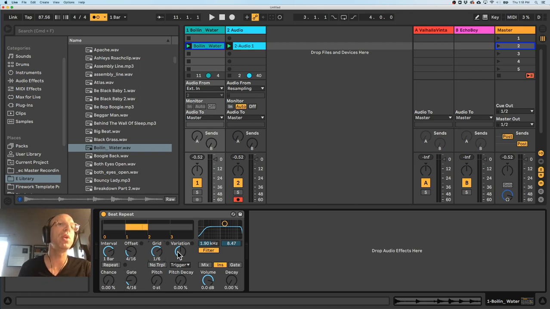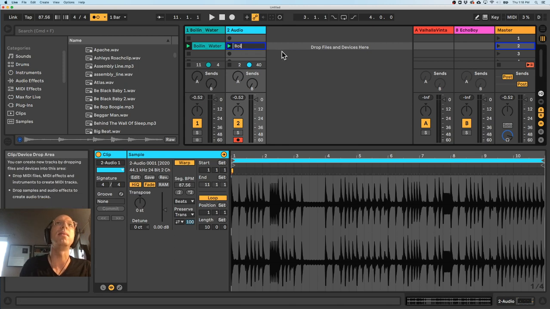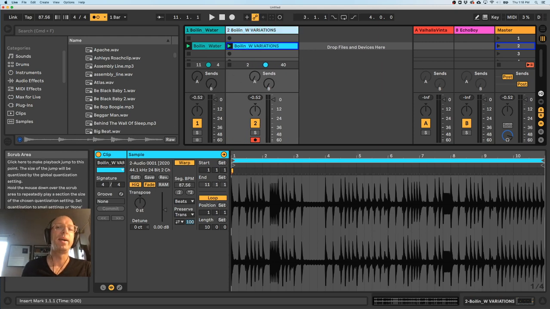But play with the grid, play with the variations, and I think those are the things that are in operation when you hit repeat. So do this and record yourself a variations track. I'll give you 3 minutes for this.